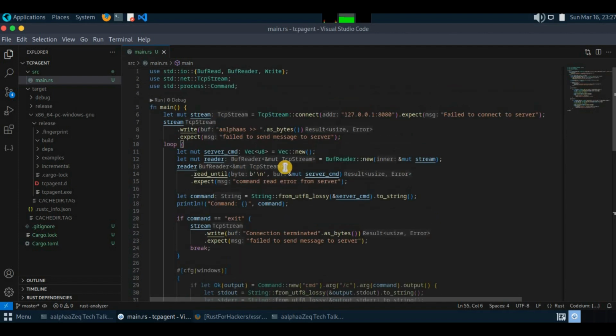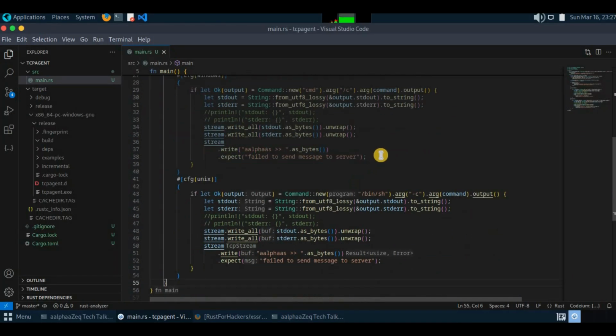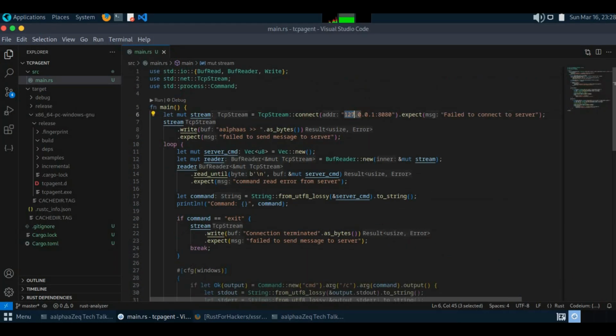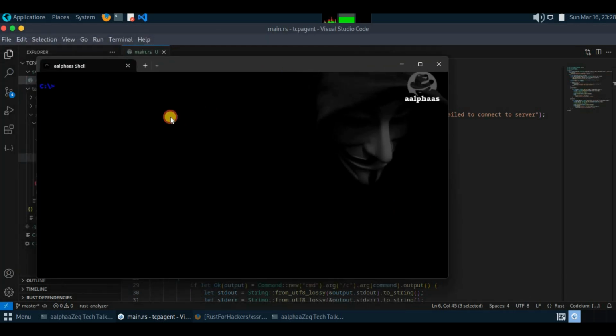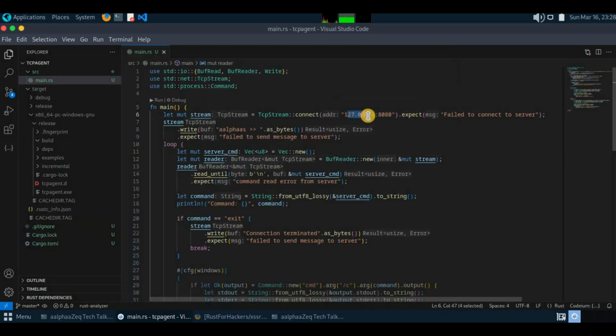So I think, let us try this one. Next, I'm going to make my server this one, and this is going to be my listener IP. I'm going to add it here and try to make use of some good port, because this application is trying to reach the listener.